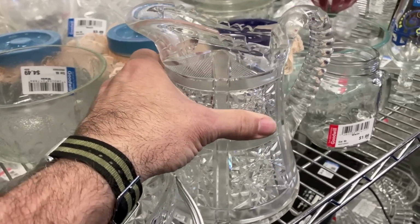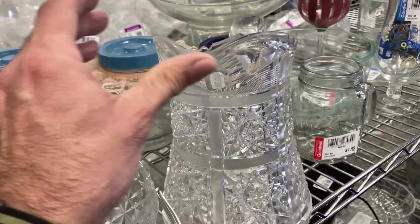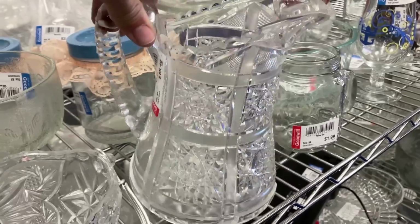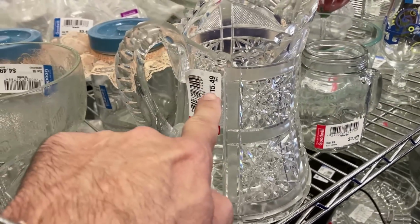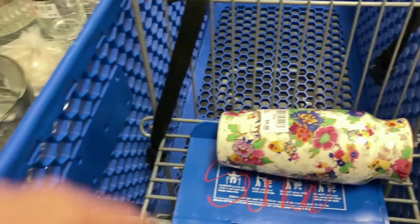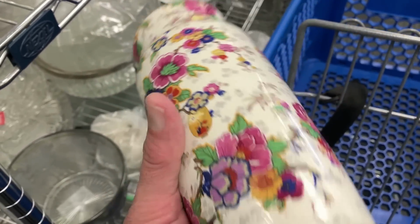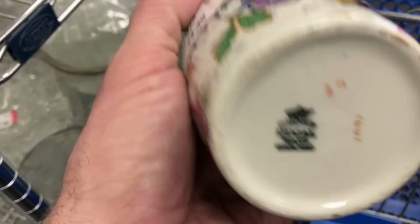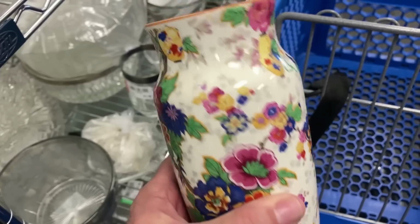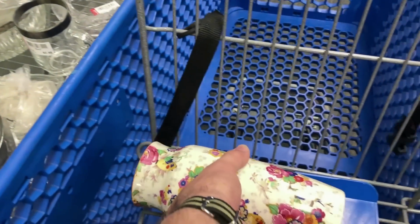This was nice as well, but I think it's chipped. Yeah, right there. Yep, and it was cut as well. Partially cut. And it wasn't cheap. Oh, we're going to look at that again later too. That's a nice English piece. Well, I guess we're going to let you see it now. There you go. I have to do some digging on that, but I think that's from the 30s or the 40s.